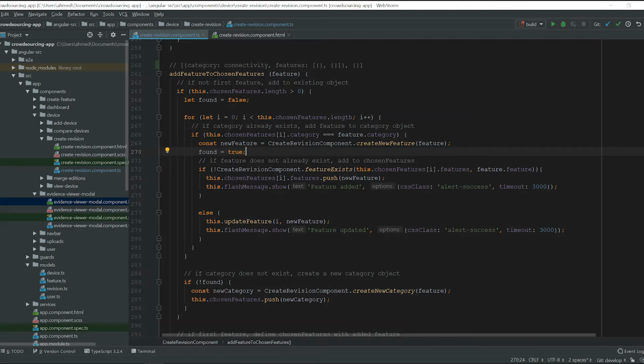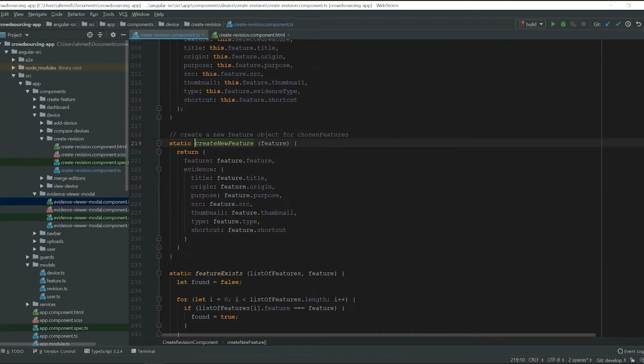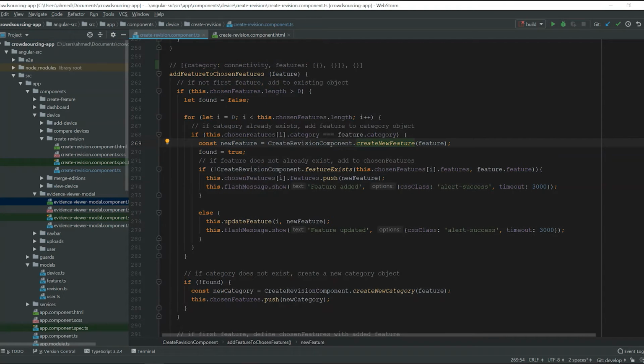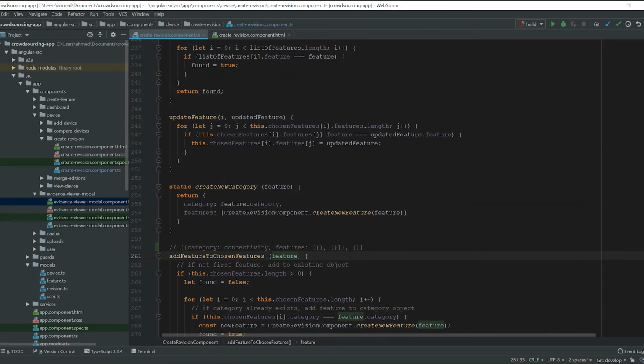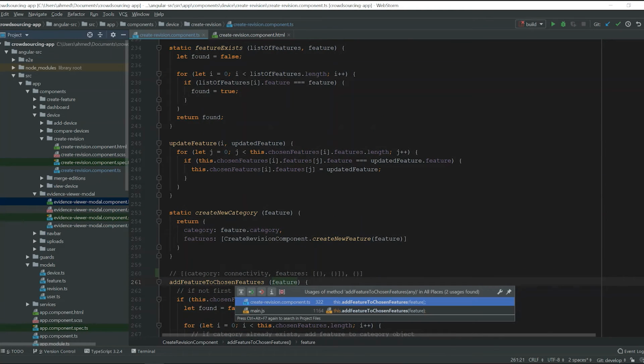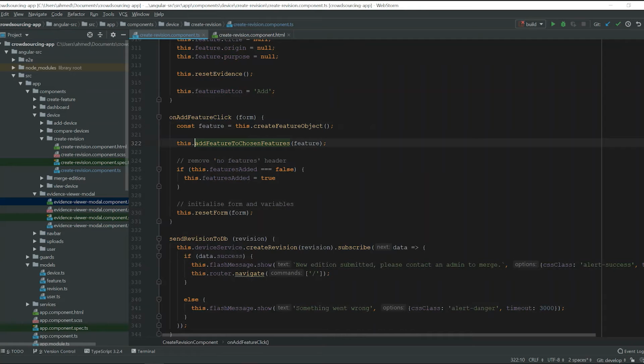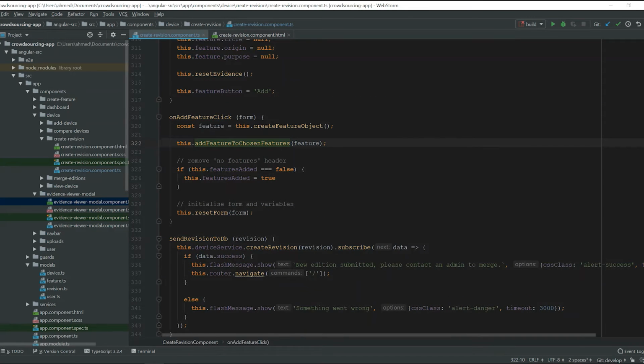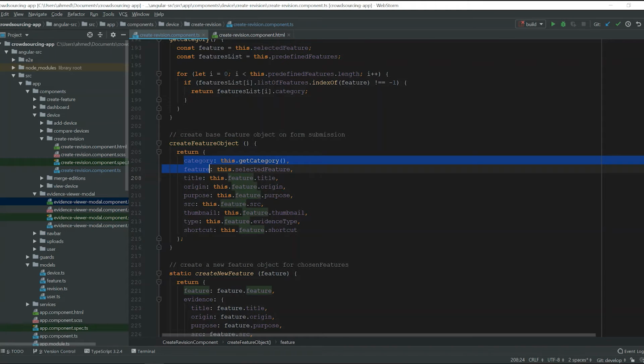So yeah, if the category exists, then you only want to append to the features here. And by doing that, it's basically so that feature object that we created earlier. So go back to it. So this feature object with the category, the feature, all of the details you need.